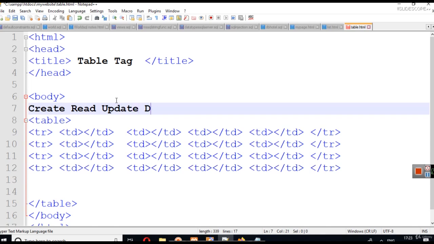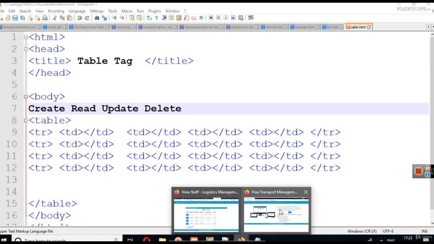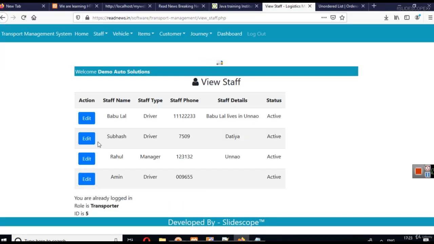You just saw an example of how I updated the value there, and then you can delete the information also. For update, we provide some buttons here so that the information of this particular person can be edited.